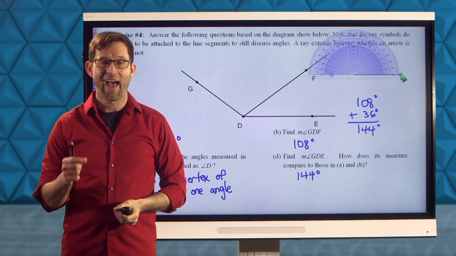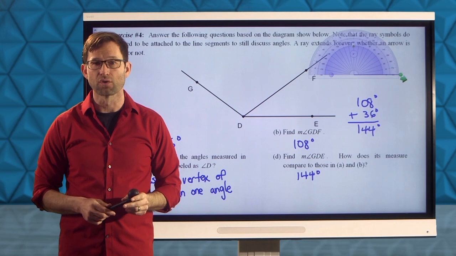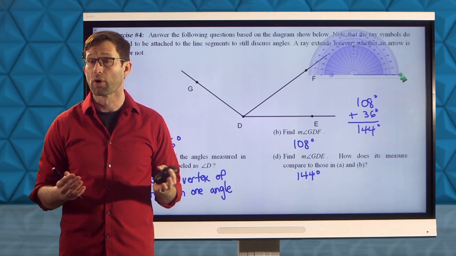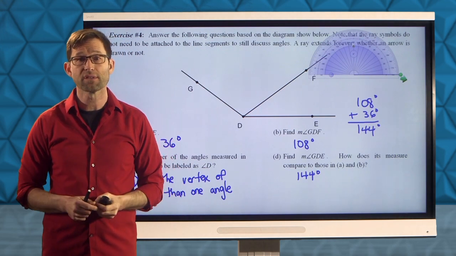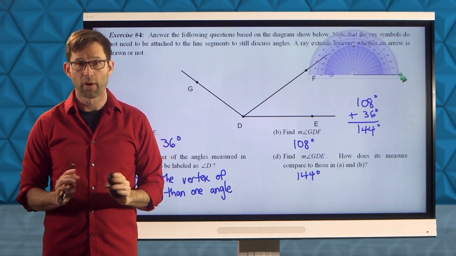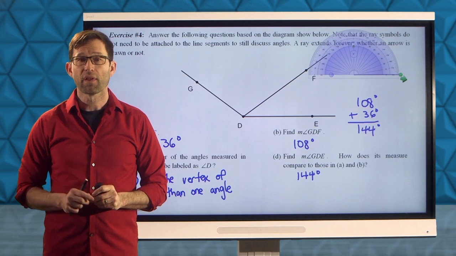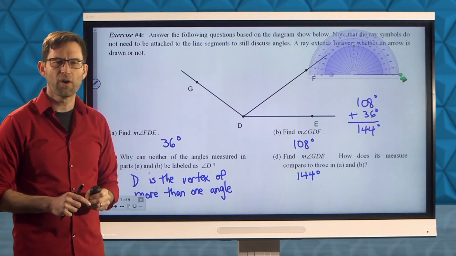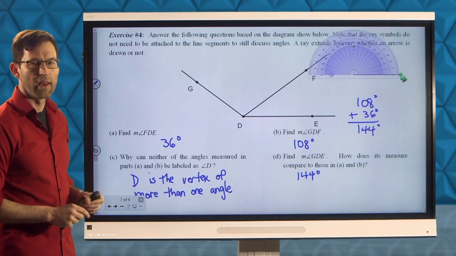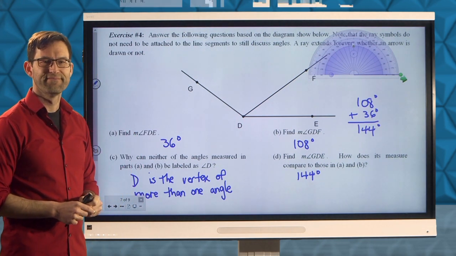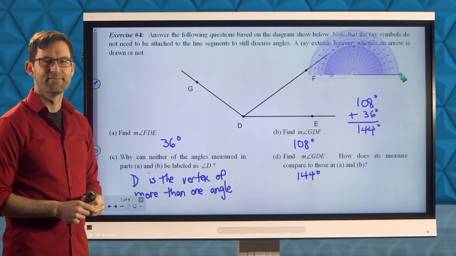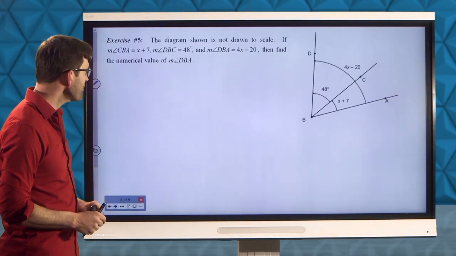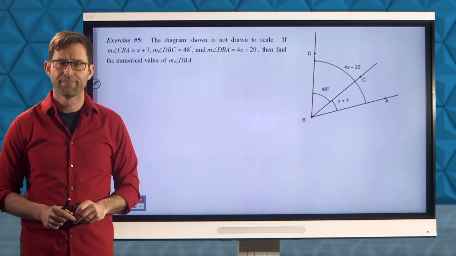Angle measures add, just as segment measures also added in the last lesson. And that's going to be important, and we're going to use it a lot. It's probably fairly obvious to most of you, but we always want to make sure that you got that. In fact, the last problem we're going to do is going to emphasize that. Let me get out of the way just for a moment, though, in case you need to pause the video and write any of this down. All right, let's move on and do the last exercise.